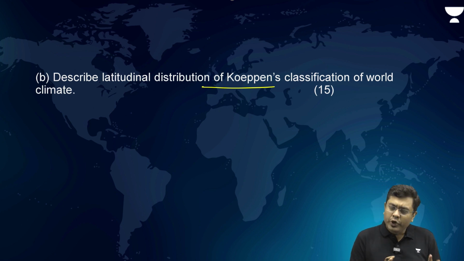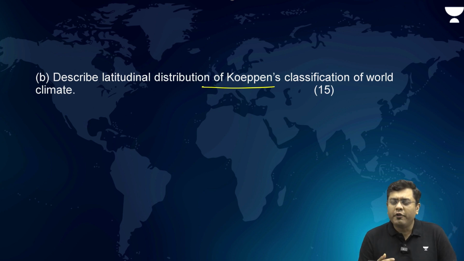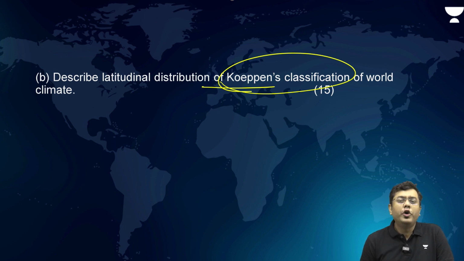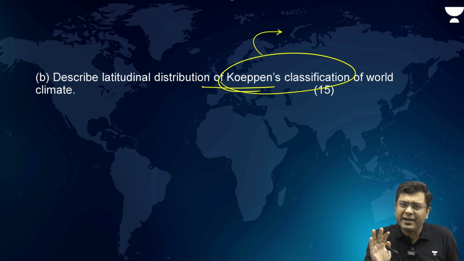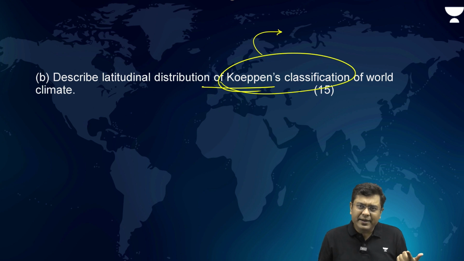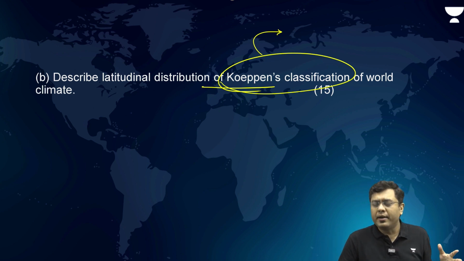So here, what do you need to do? The classification. On the basis of the latitudinal distribution of the regions, first of all, how do you introduce this? You talk about the fact that Köppen's classification was derived from the idea about the distribution of vegetation, right? Distribution of vegetation. So again, the aspect of environmental determinism. That could also be highlighted in the answer. That will also indicate to the evaluator that you are able to interrelate and interconnect different topics altogether.